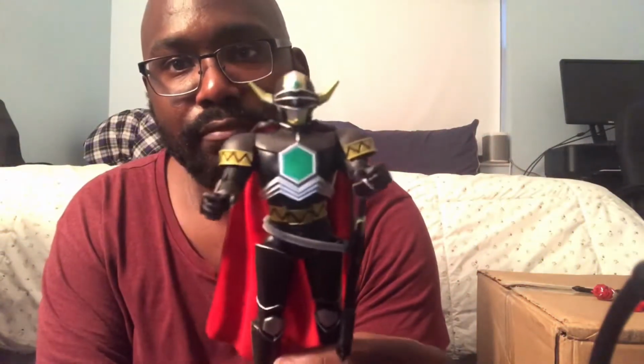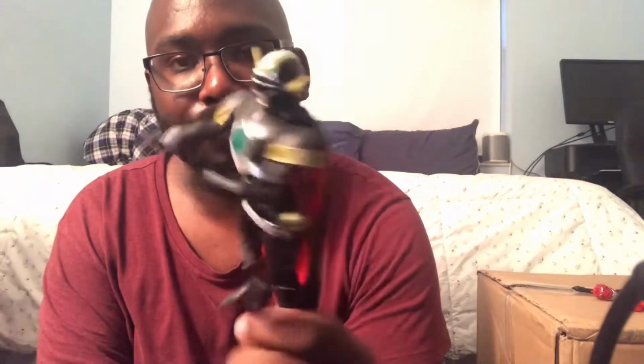The actual sculpt is fantastic. He looks great. The horns, the middle chest plate, the cape feels cool. It's rubber, not like cloth or anything, but it looks really cool. He was definitely one of my childhood favorites. I used to have the Magna Defender toy, and I had the Zord, where the chest popped open. You can put stuff in it. He's just the coolest. He looks like a badass. He was essentially the Black Ranger of the Lost Galaxy Rangers, but he just looked different, had his own armor and everything. So that's really cool.